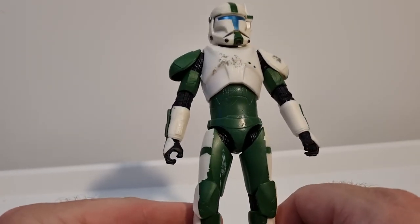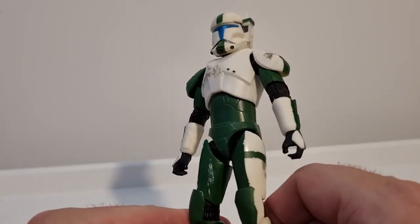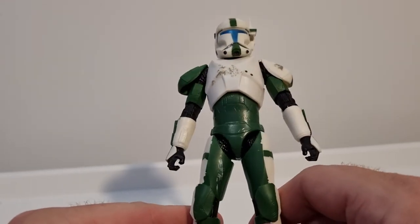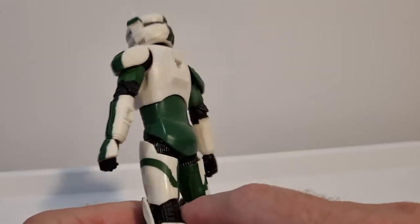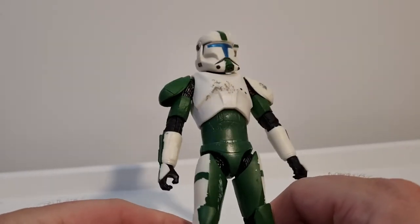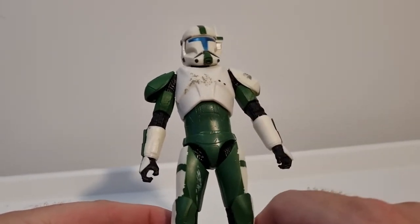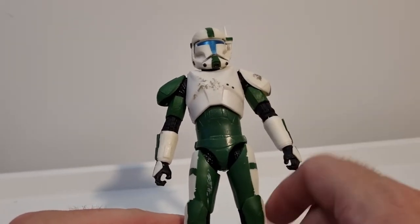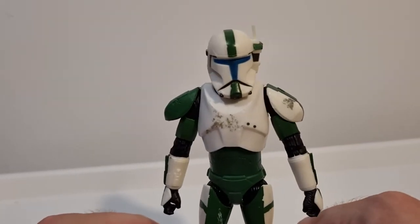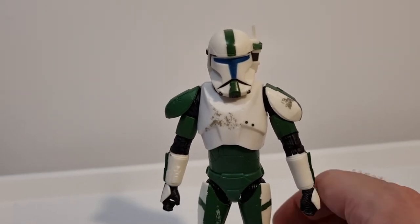I feel like he should have a tactical belt there, like the clones, but that just feels like there's something missing there, but that could just be me. Maybe because it's all one colour through the waist there, it just feels like that. I feel like that would kind of chunk out the figure too if he had the utility belt there, but not a problem.